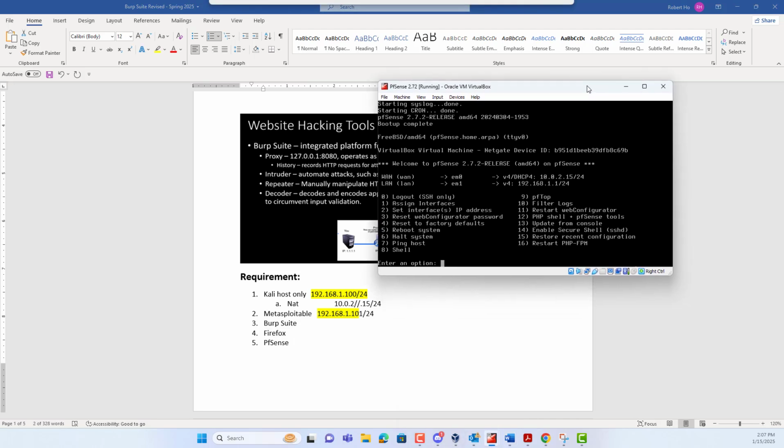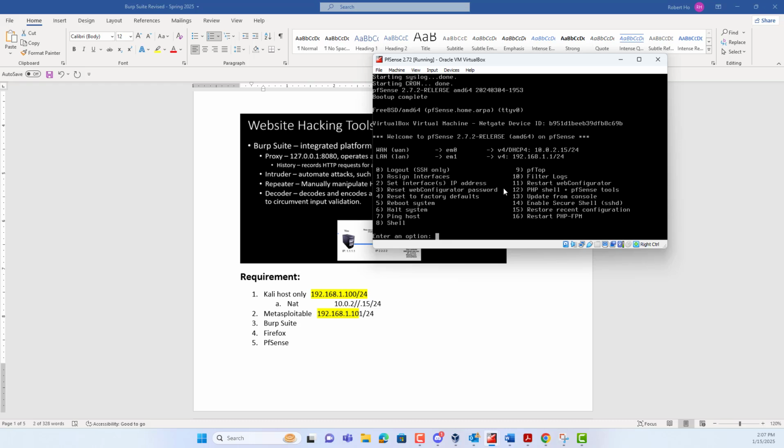I have this pfSense 2.72. This is the LAN 1.1 and the WAN is 2.15.